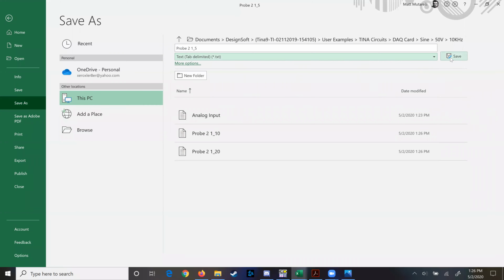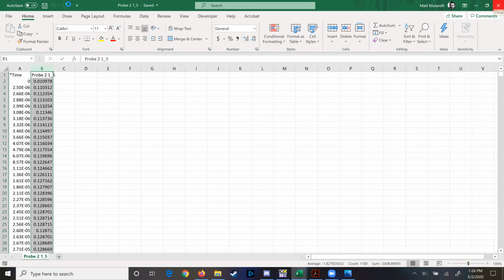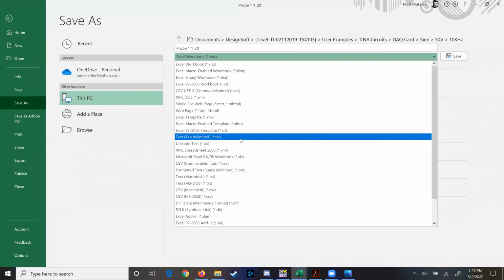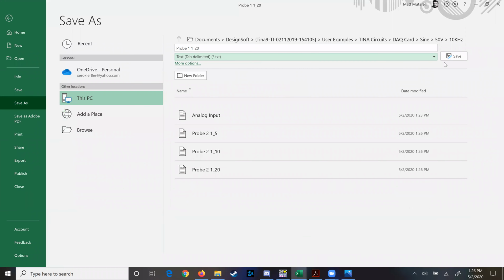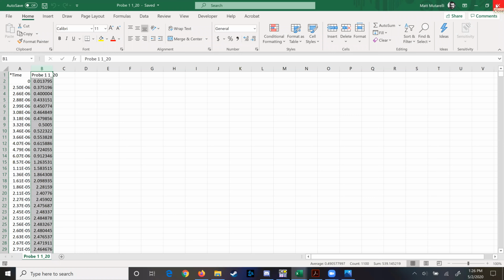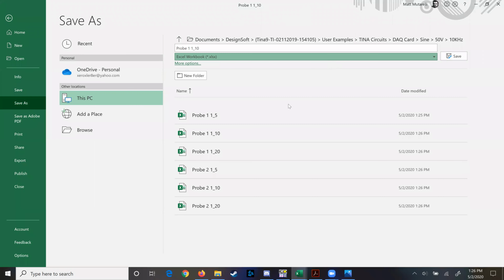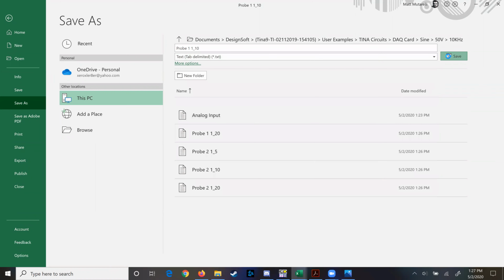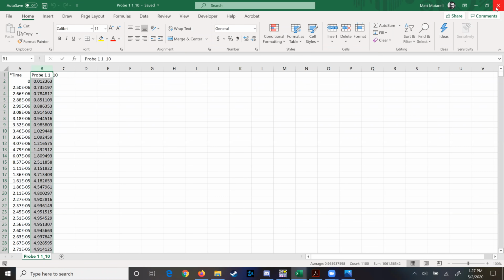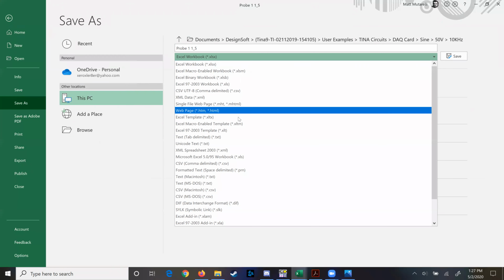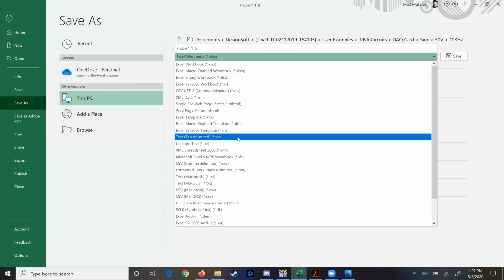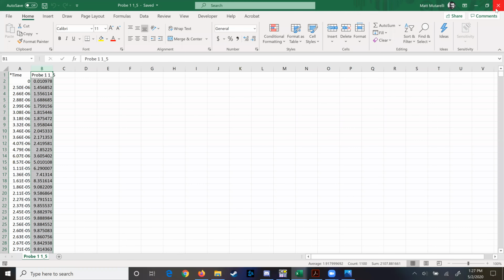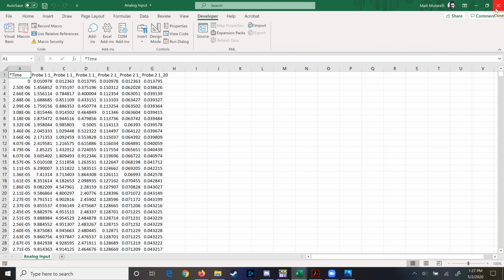I'm going to say it so many times. Tab delimited. Save that and close the new file. Save as tab delimited. All right, we're back to the original file now.